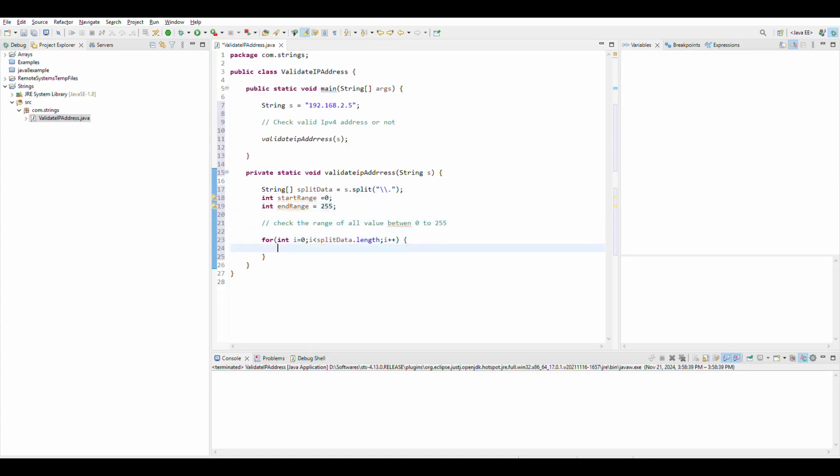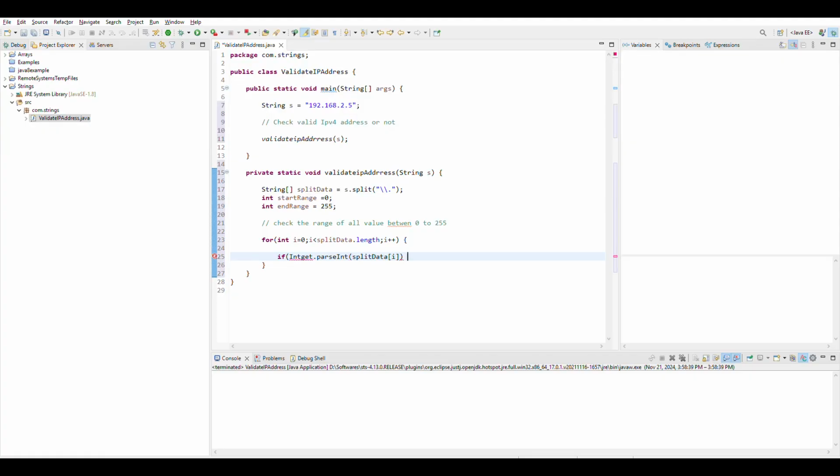Now splitData of i is a string, so we need to convert it to an integer using Integer.parseInt.